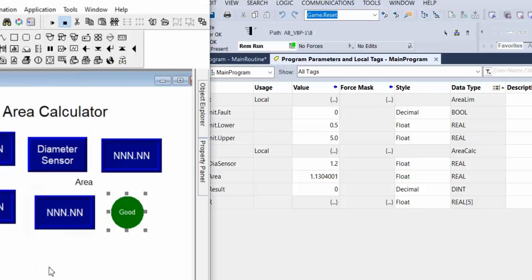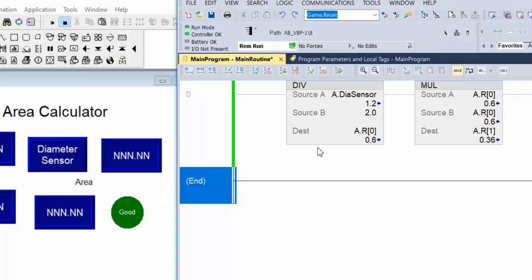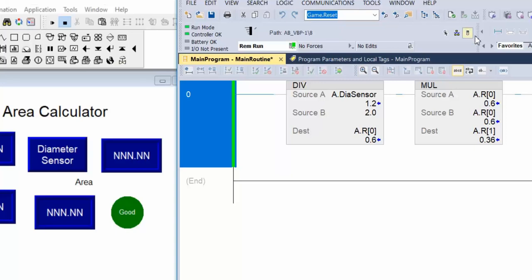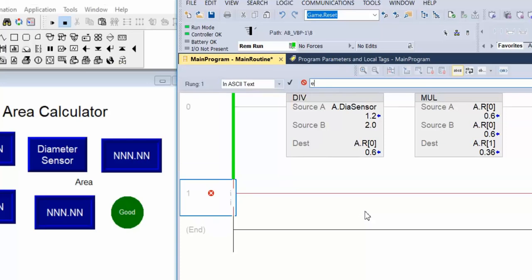So okay, let's go back to the PLC program on here. We already have the result of the area, so now we can do the comparison, right? Remember that we have different requirements. So let's look at the first one. That's just an EQU.